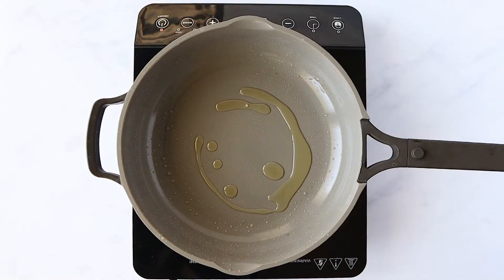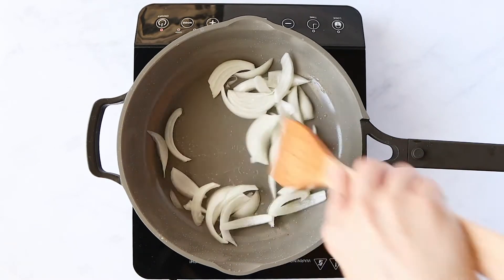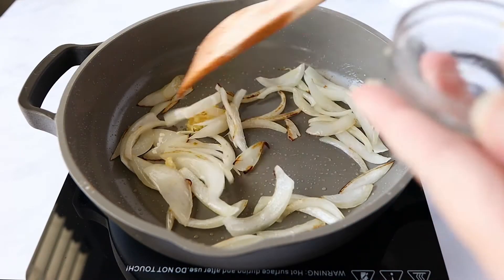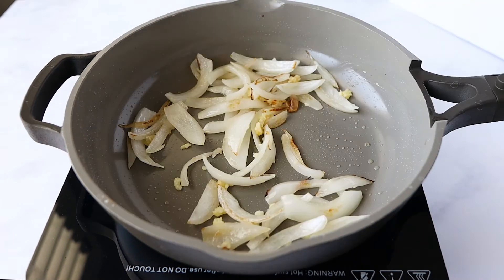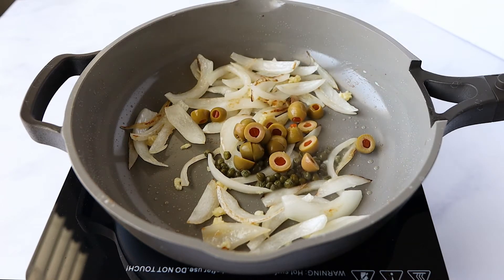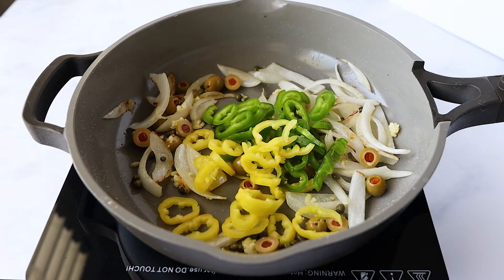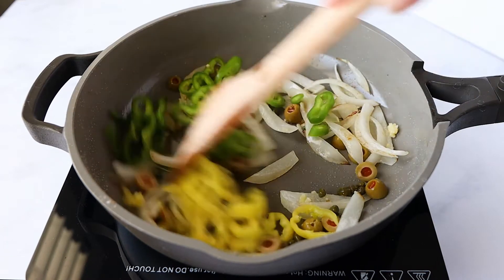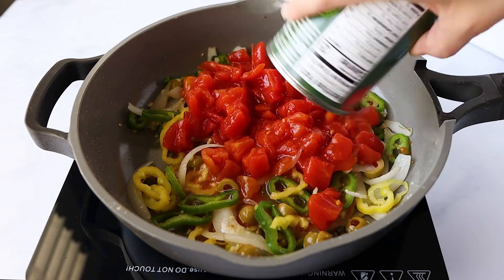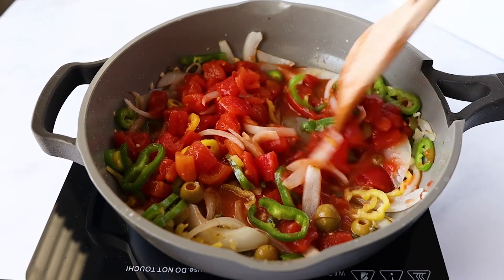Once the fish is cooked, go ahead and remove it — now we're going to make the sauce. I am sautéing the white sliced onions with a little bit of oil. I want these to develop some color and caramelize. Then I'm adding the garlic — I just ran it through my garlic press, or you can chop it finely. Then I'm adding the capers with a little bit of their juice and brine, as well as the sliced olives, and then the sliced chilies. Feel free to use any type of peppers, including bell peppers for extra color. I'm adding the entire can of diced tomatoes including the juice. If you're using fresh tomatoes, dice them up and add the seeds and juice as well.